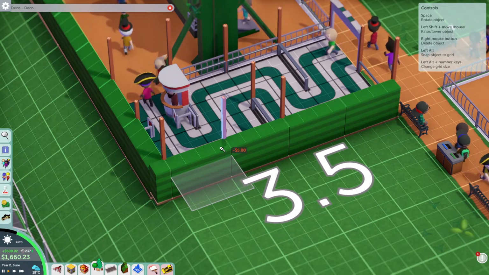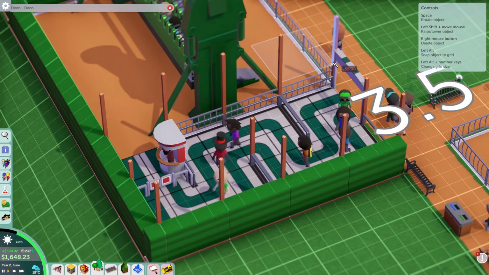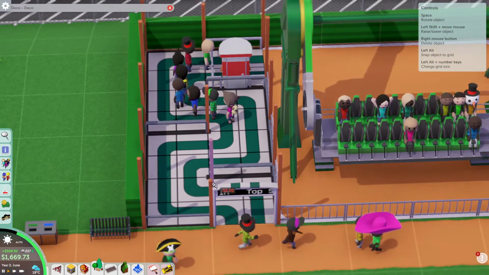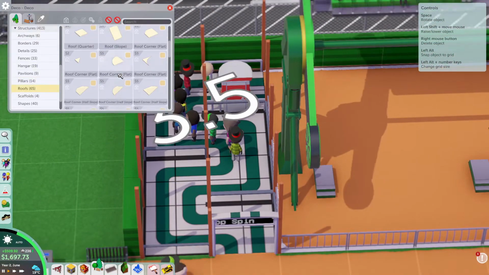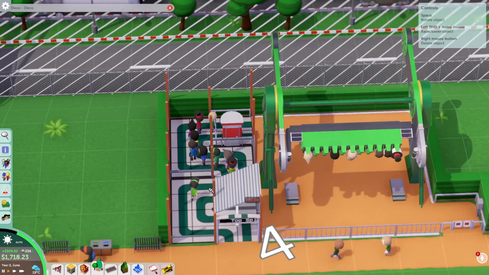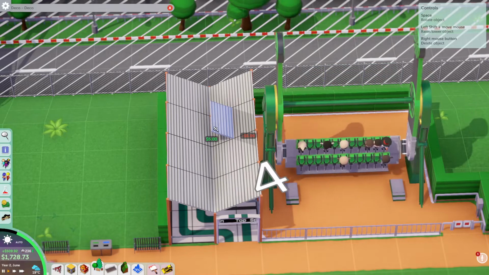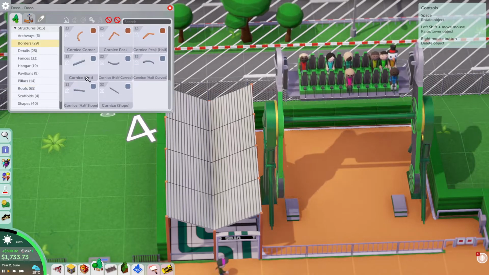I did not put one on this side, now that I'm looking at it. We'll do one of them. And we'll do one of them. Let's go back to roofs. Grab that half slope. Apparently, I got that too high. Let's go with orders.